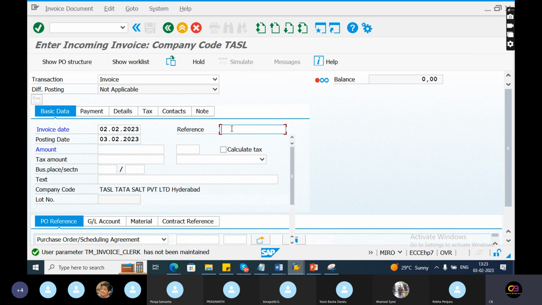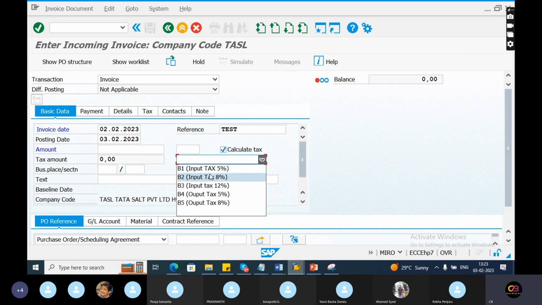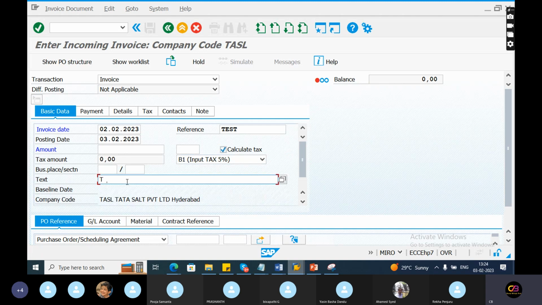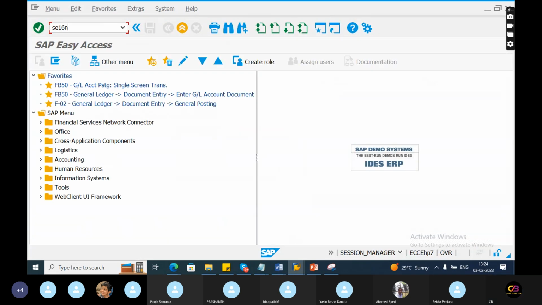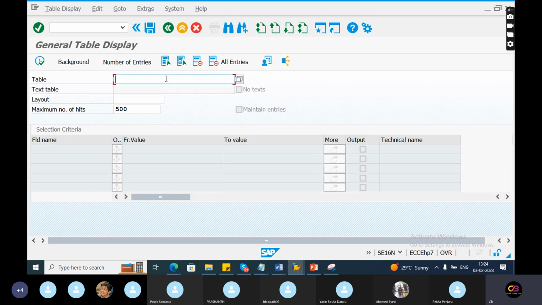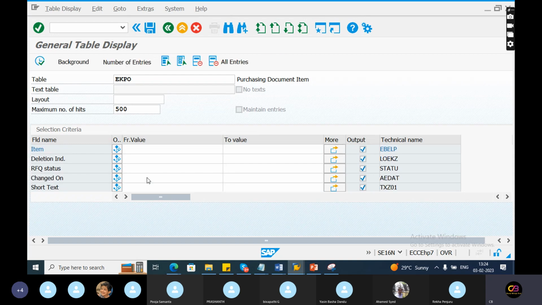So without goods receipt, we can also make an invoice. I also posted this in the morning. So you can take the purchase order, and take your company code.